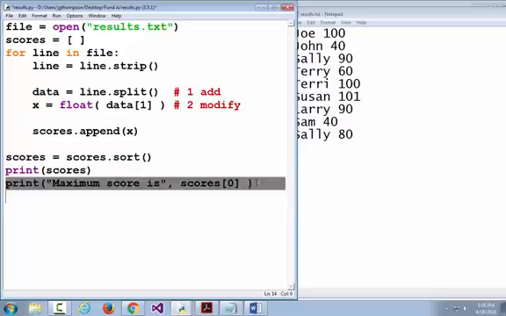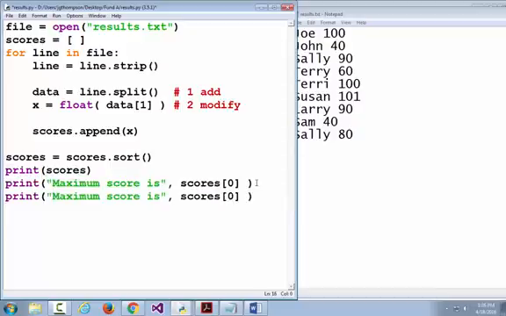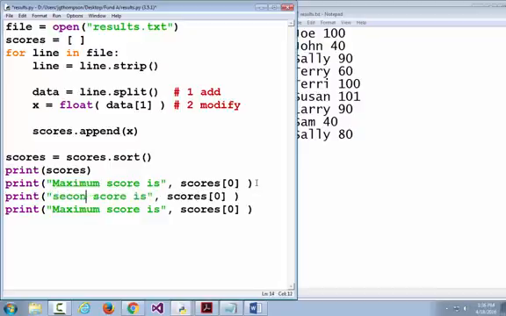And then we're going to print out the runner-up and the second runner-up. We're going to call this first runner-up, and that's element number 1. And then the second runner-up is element number 2.